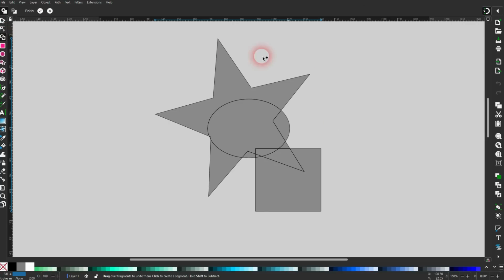Check the cursor. We have a plus and minus mode, but sometimes I've noticed that even when you have the plus mode active in the top menu, there's still a minus right next to your cursor. So pay attention to the cursor. Now there's a plus sign. And when I now left click drag, I can build these shapes. Let us use the minus first, and this is how I can delete shapes.